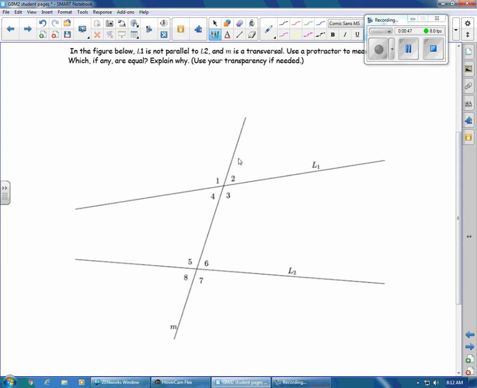This line cutting through them, the academic language for a line cutting through other lines, is a transversal. They're transversing those lines. So I don't want you to get confused by the language, and we're going to be talking about lines cut by a transversal quite a lot. So let's take a look at this first example here. And I'm going to show you on the overhead how to measure them using a protractor. So just bear with me for a second, and let me switch over to the overhead.